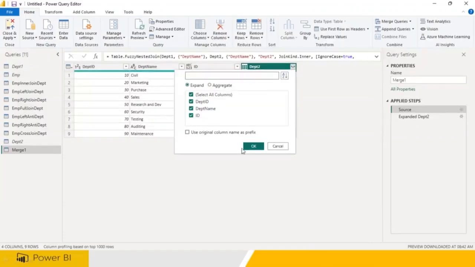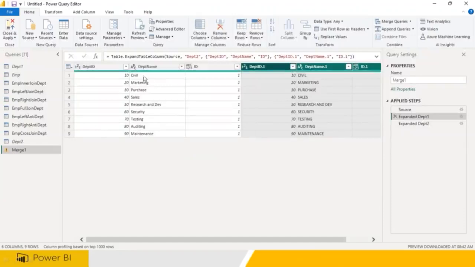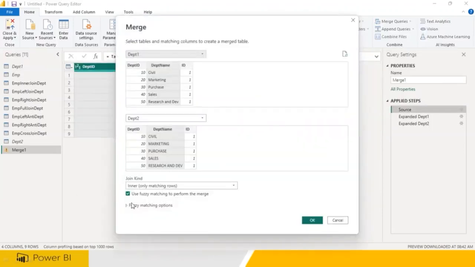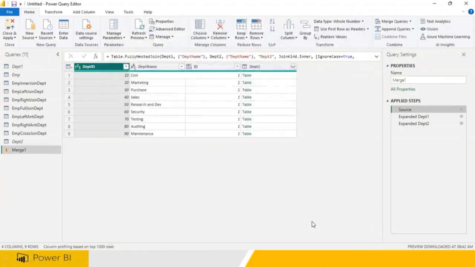Civil small and civil capital are matching. Clear? If you want to match lowercase with uppercase data, click on this and choose fuzzy matching.